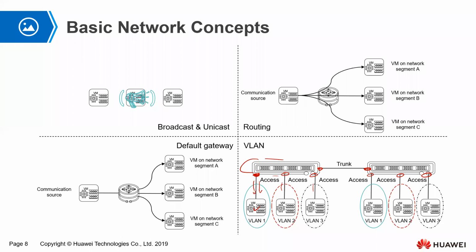So if you are sending it to the host, remember, when it comes here, the tag will be stripped off and it will be untagged and sent to the host. Or when the host is sending out a packet through the access link, it is automatically tagged with a default VLAN ID, and only the default VLAN ID tag will be sent through the access link. That is what we are calling the access link.